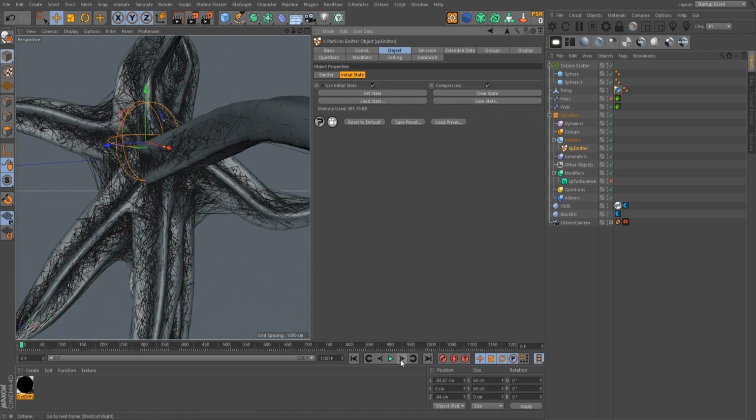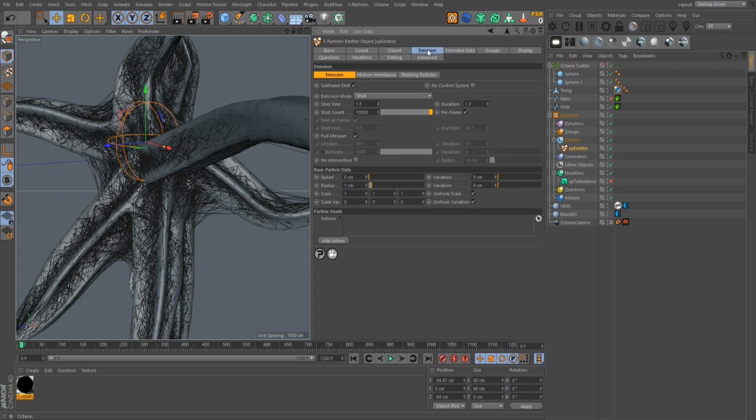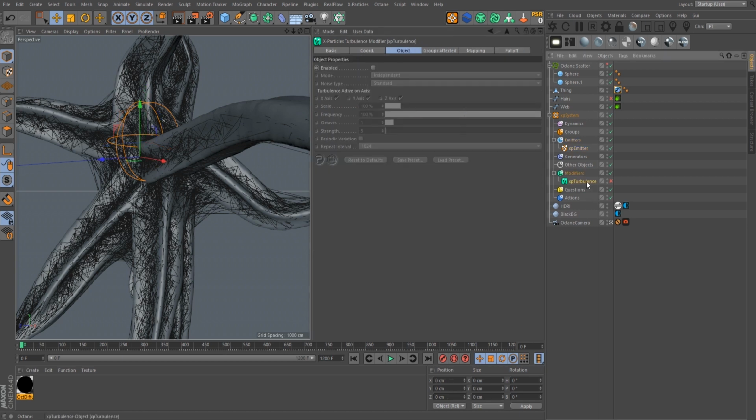I'll go back to frame 1 and they're already there. And they shouldn't be moving, but they are. Why are they moving? I wonder if they just inherit speed, and so they're always going to be moving, because they shouldn't be moving anymore.